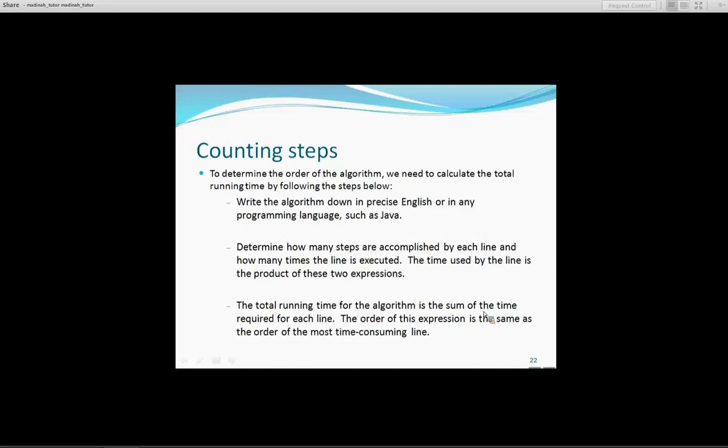So the time used by the line is the product of these two expressions. The total running time of the algorithm is the sum of the time required for each line, and the order of this expression is the same as the order of the most time consuming lines.